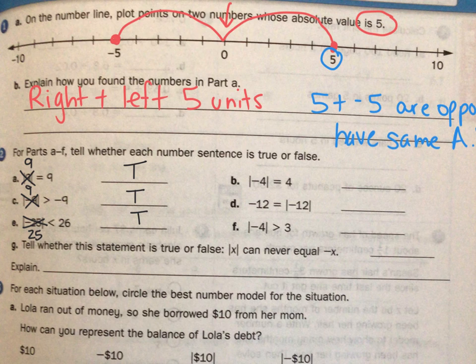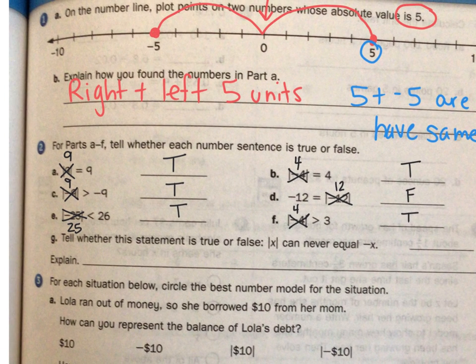All right, let's see how you did. The absolute value of -4 is +4. Does +4 equal 4? Absolutely, that's true. The absolute value of -12 becomes +12. It is 12 away from 0. Is -12 equal to what we changed into +12? No, that one is false. And finally, the last one, the absolute value of -4 is 4 away from 0. Is 4 greater than 3? It is. Take a minute to look at the statement for G and pause your video. See if you can figure out what that one is before unpausing to find the answer.